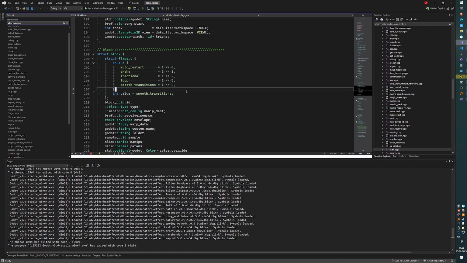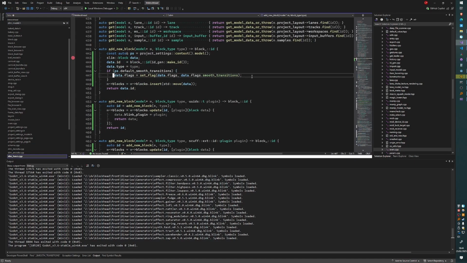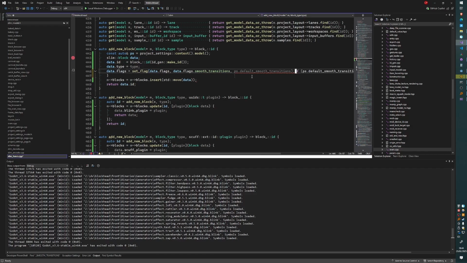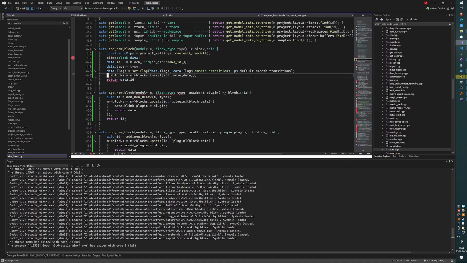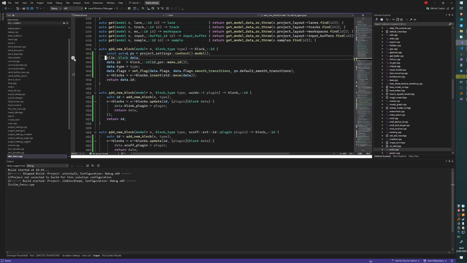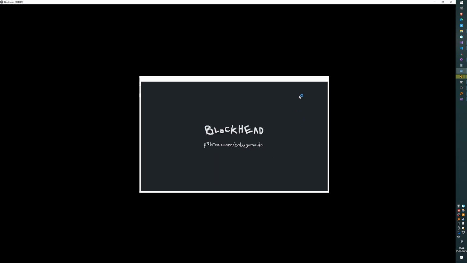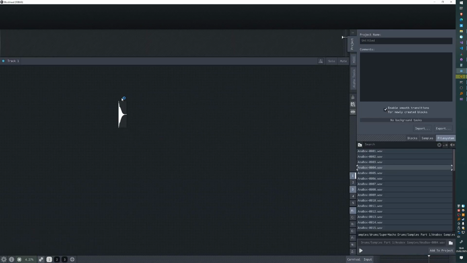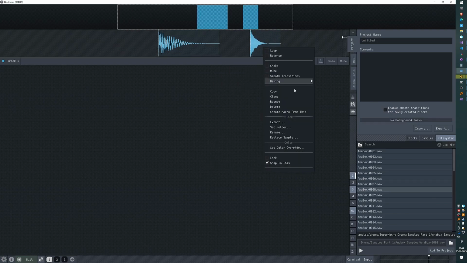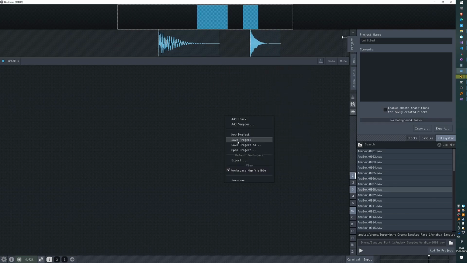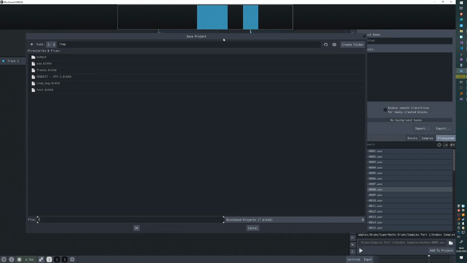It doesn't actually matter what I do here, because what I'm going to do is this, because there's an overload that takes a boolean. So it's either going to be set or unset depending on that value. So that is set, turn it off, unset, and now save the project because I want to check that this value is saved to the project file.